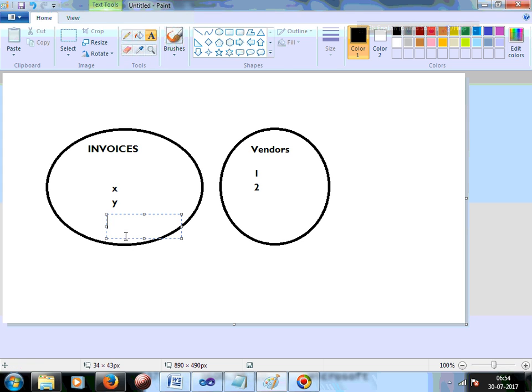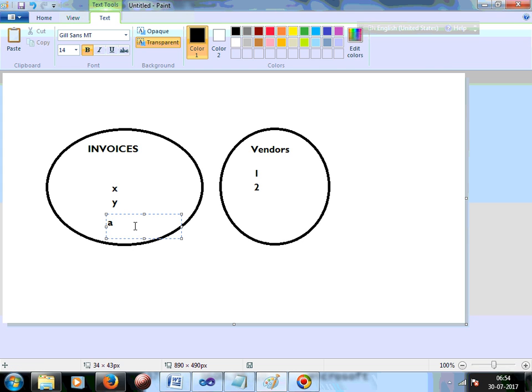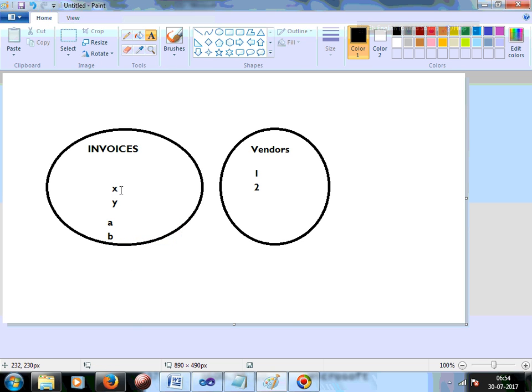Here you may have more records, let's say A, B. In this case, if we had to select the top 2 records, this top 2 would come with the top totals, for example, and let's say this was associated with these 2 vendors.